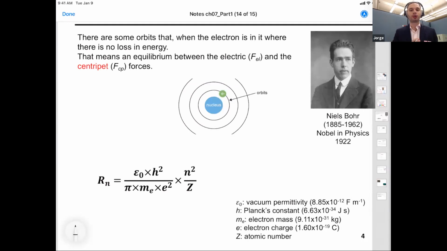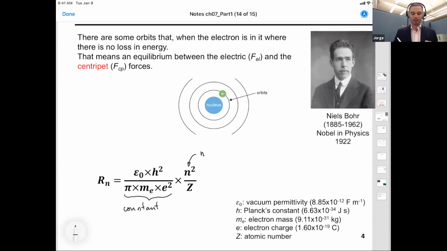First thing, this equation tells us that for specific radii, we have the allowed orbits where electrons do not lose energy. So those are allowed orbits where the electron is not losing energy when moving around the nucleus. In Bohr's equation for the allowed radius, you have here a first set of constants. So I'm showing you here what each constant means and the values. So this first portion here is a constant. That will not change, it will always be the same. And what I want you to look at is first n.